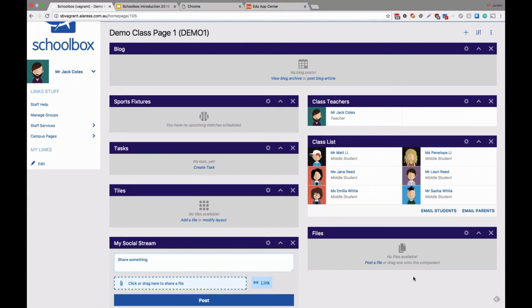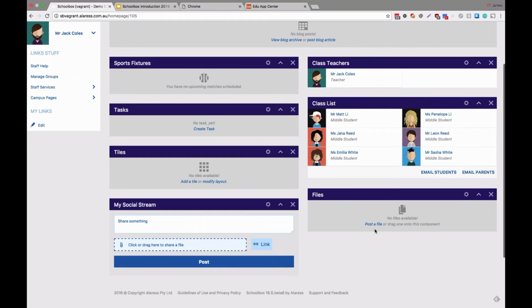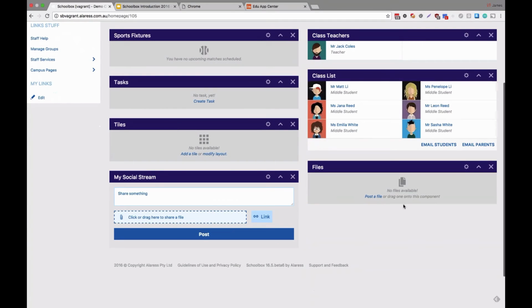Okay. And while I'm here, obviously you can see lots of new empty states. You can drag onto this component, so they're now telling you what you can do with this. So here, for those that don't know, you can drag multiple files onto that component.